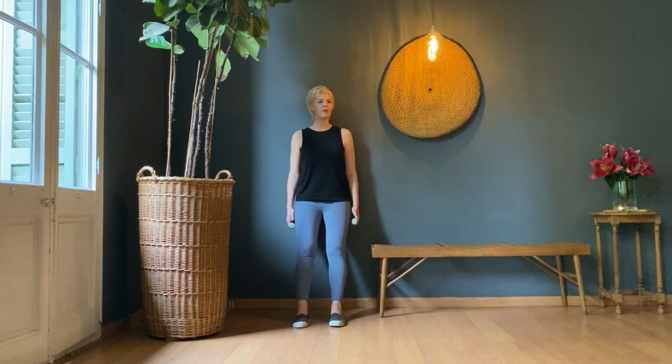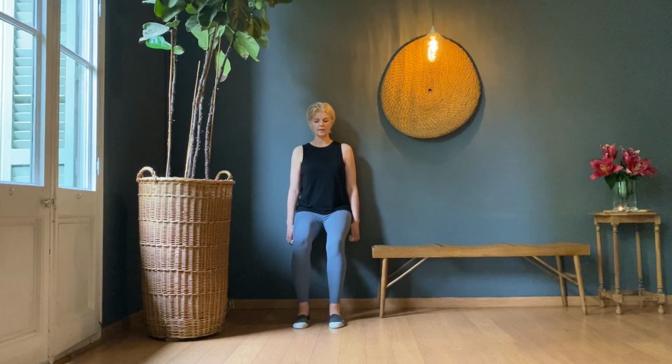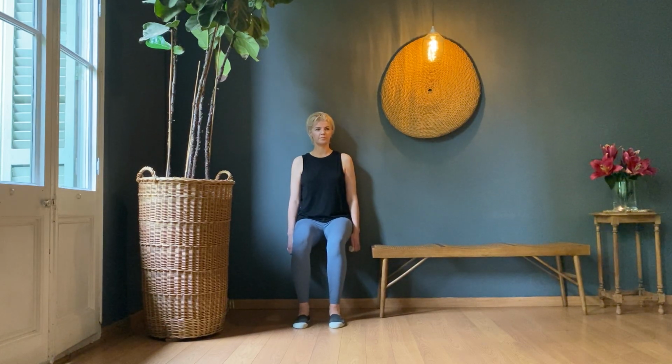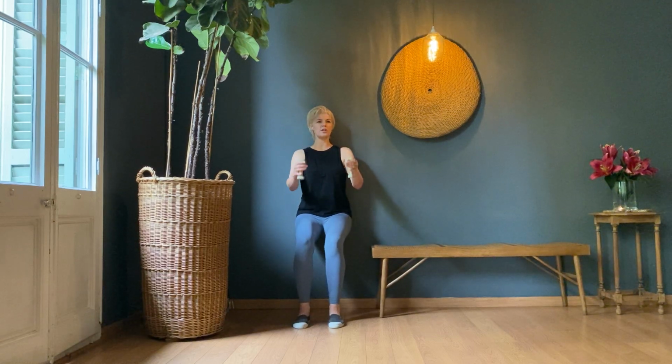We're going to start in a parallel position, please. Bending the knees down, dropping down into a chair position. Squeeze your hamstring butt connection points. Squeeze your inner thighs together. Turn your palms towards each other. We go into the hammer curl.